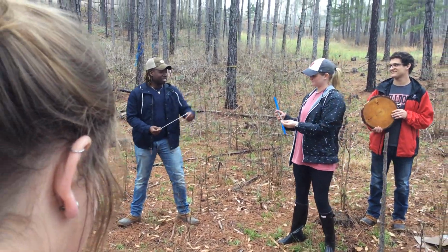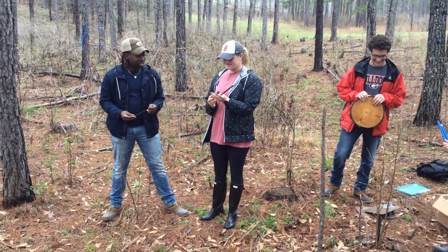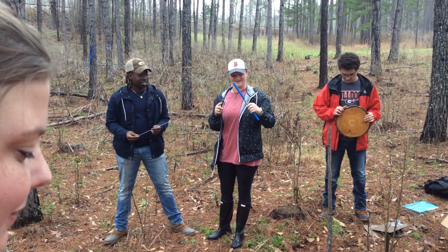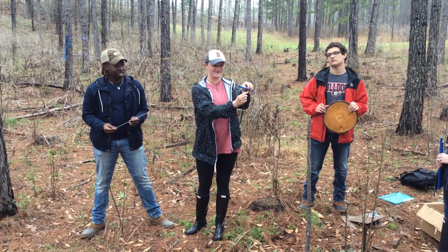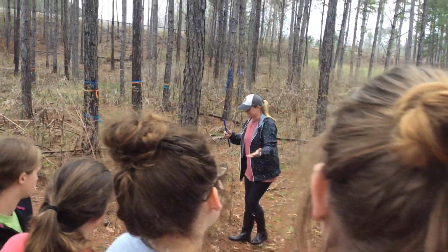All right, we've got our bit. That's the bit. And the bit will go in the handle, which is the blue. It all stores in the handle, which is nice and convenient. It goes in like that, and then you just clip it like that. Then you will approach a tree.